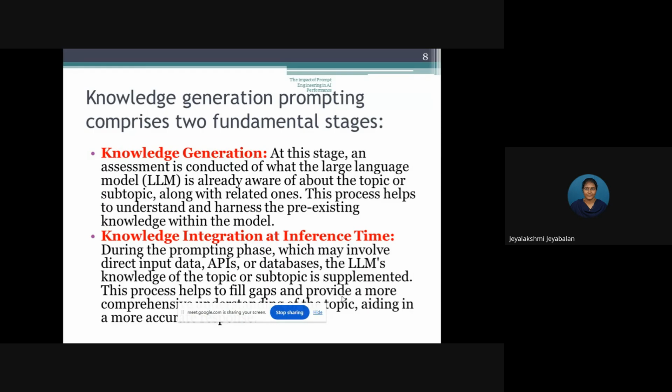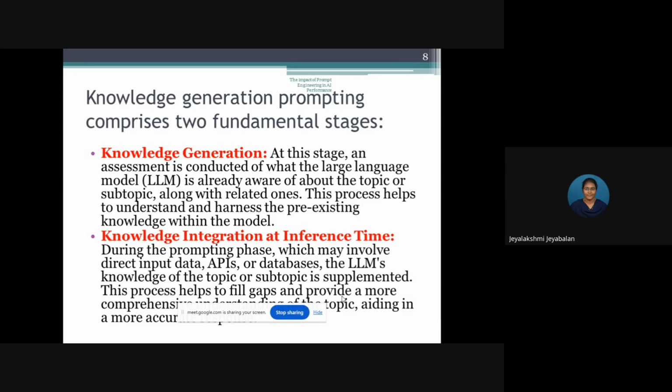So over here, there are two fundamental stages in the knowledge generation using prompts. So we are bestowed with the large learning model, and here the knowledge is trained into the large learning model. And when we are asking prompts, like questioning the LLM in real time, they are giving us responses based on a context.